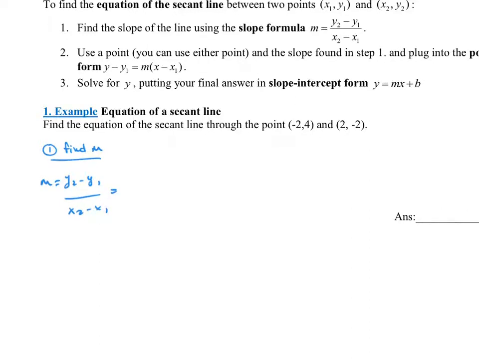So in this case, we're going to do y2 minus y1 over x2 minus x1. The second y value, and it doesn't matter which one you do in which order, so the second y value is negative 2. And then we have to subtract off the first y value, which would be 4. The second x value was 2. And we have to subtract off the first x value, which is negative 2. Again, I want you to look at the points and make sure they correspond. So the negative 2 is above the 2, and the 4 is above the negative 2. We're perfect there. I apologize if you can hear my 4-month-old puppy squeezing her toy in the background.